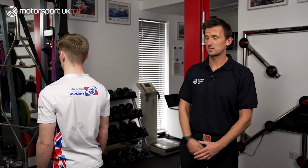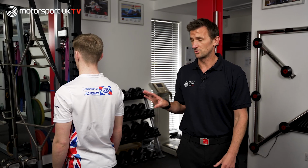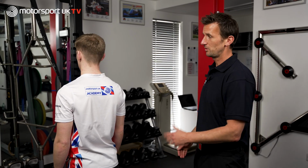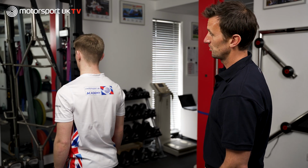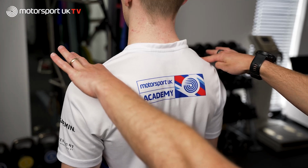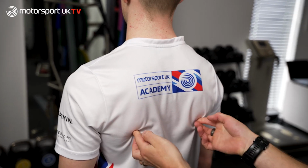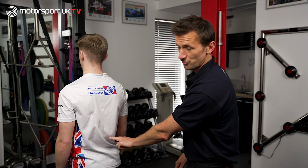Here with Jack, we're just going to cover a few little basics, looking down the static postural screen, which is where we would start. Typically this would be done with the top off, but just to give you a very quick explanation, we're looking from the head down, so we're looking at the level of the ears. We'll then be looking at the level of the shoulders at different points.